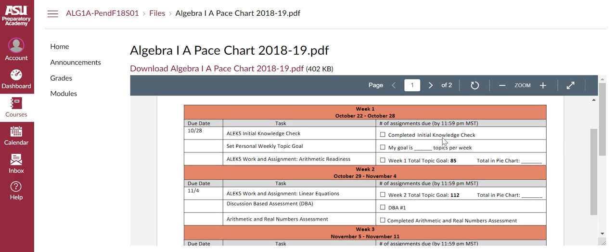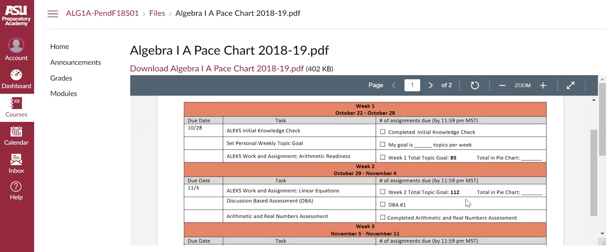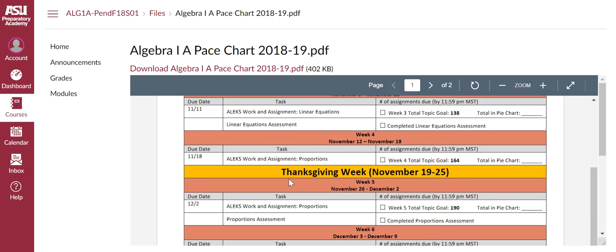What you'll see is what assignments are due each week, what day they're due. Now you're welcome to turn in your work ahead of time, but that's when the end of the week is, and that's when things are due by 11:59 p.m. And you can kind of get an idea of how to plan. I also put in the weeks we have off.